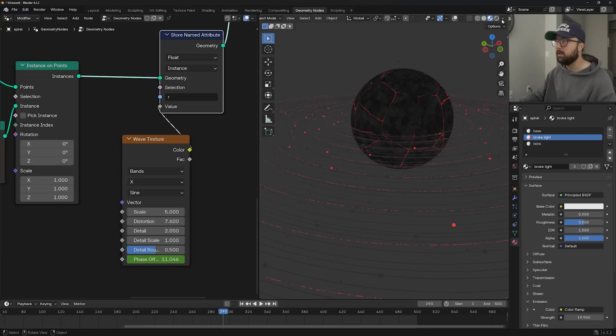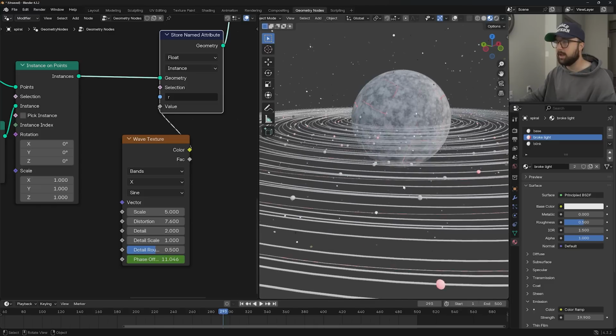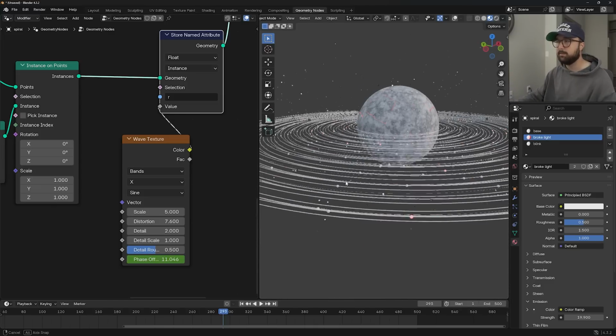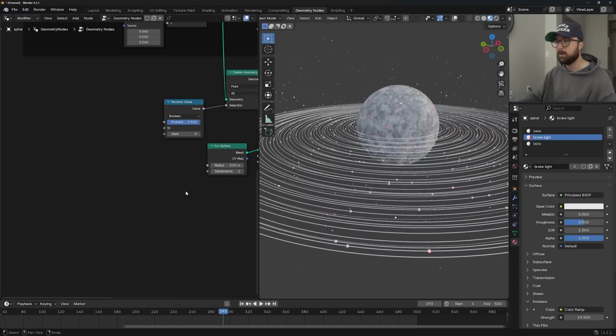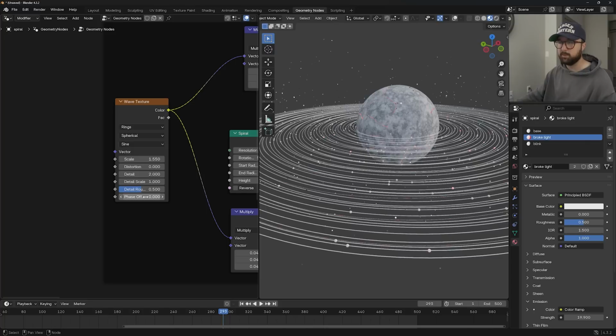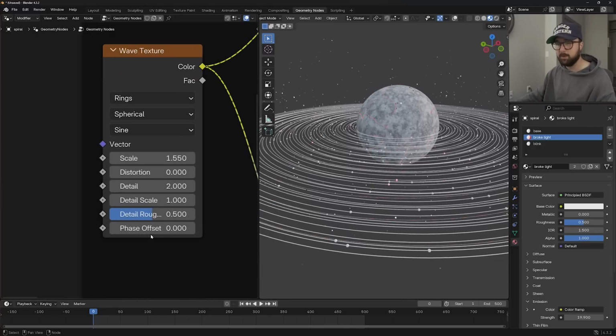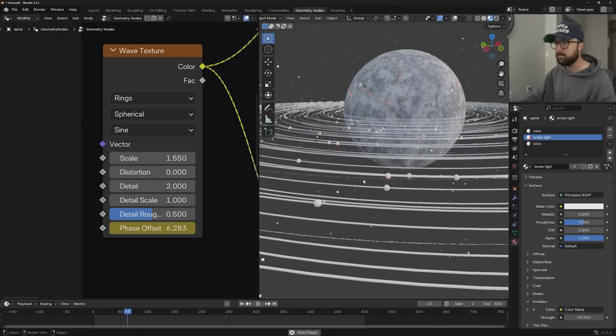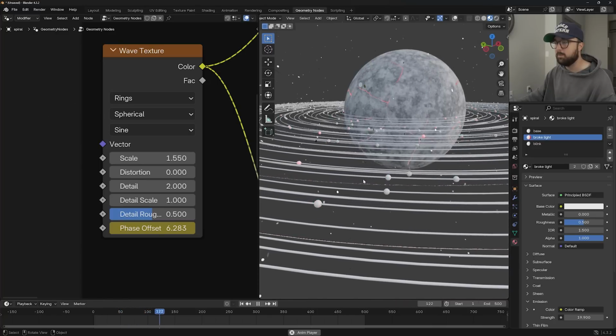Now what we need to do, I'm gonna hit this drop down and get some lights into the scene. We need to animate the movement of the actual curves. And so let's go ahead and find the other wave texture. Remember, we just animate it like that. And so we want it really, really slow. So let's go back to frame 0. Here on the phase offset, make sure it's 0. We're gonna hit I, go to the very end, and remember, just use an even number. The lowest even number we can use is 2, then asterisk pi, hit I. And that will create this really cool movement.